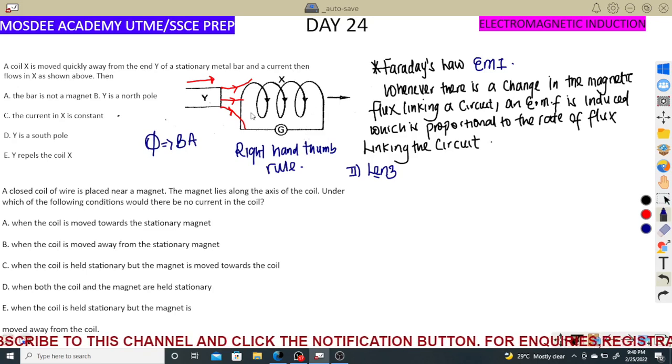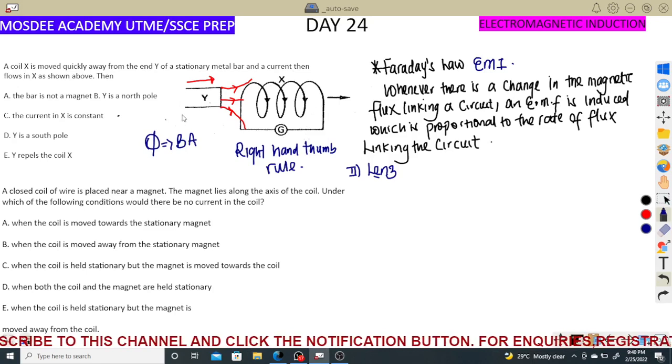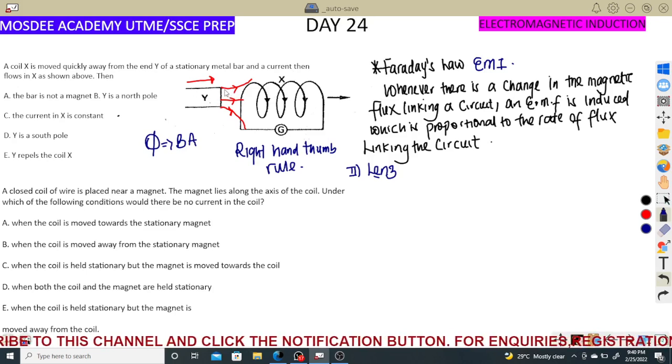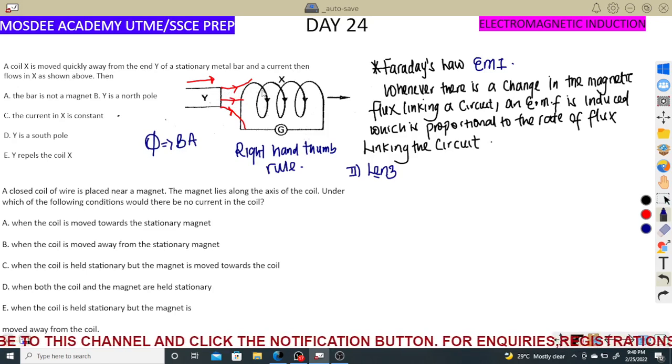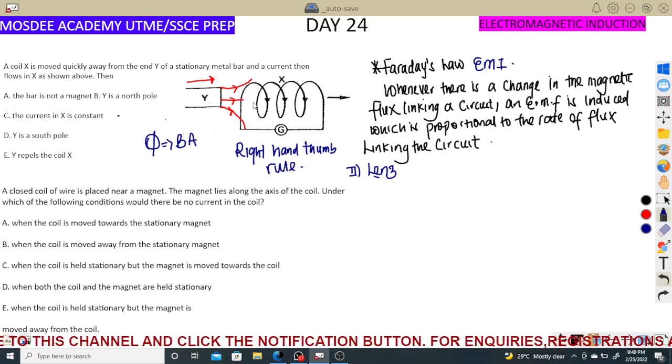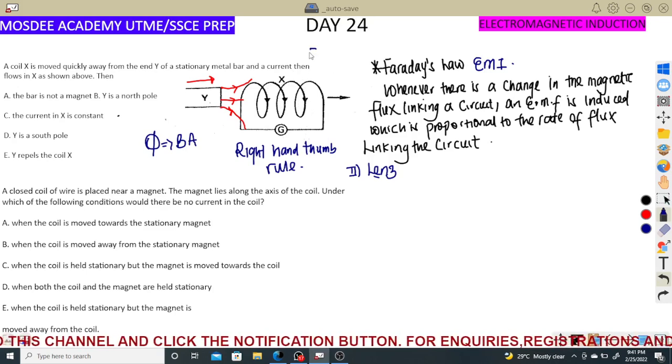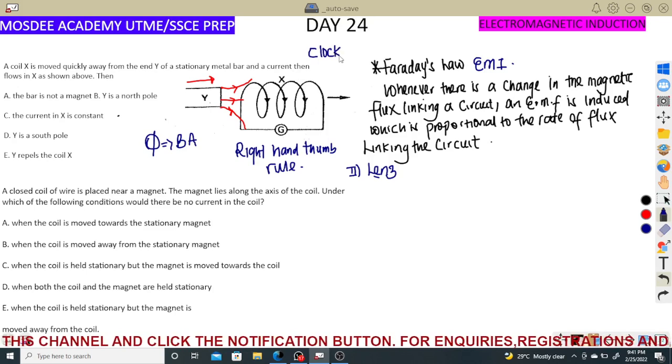Now, when you are moving from south to north, this is what I'm saying now, because most of you don't understand this. Now, I am moving this thing away from it. If I move the magnet close to this, you should understand that normally if I'm moving the magnet and the direction of this thing is going clockwise, you can see the way this thing is going, it's going like this. So that is the point. It's moving like this. We can see the direction. It's moving in a clockwise movement. This is clockwise. So what we say is clockwise. That's why this short form. I think this will help you.